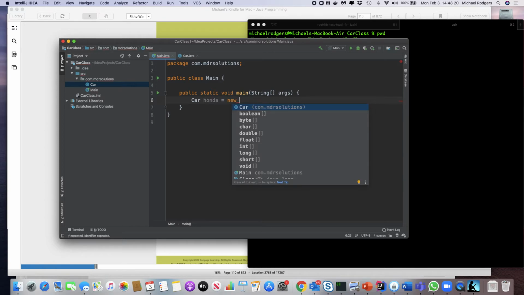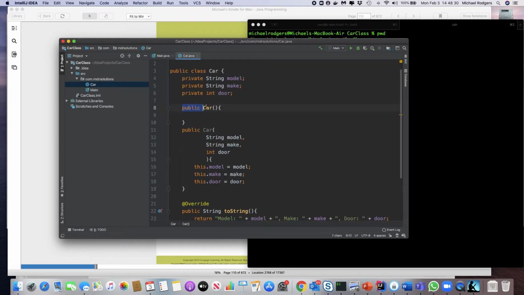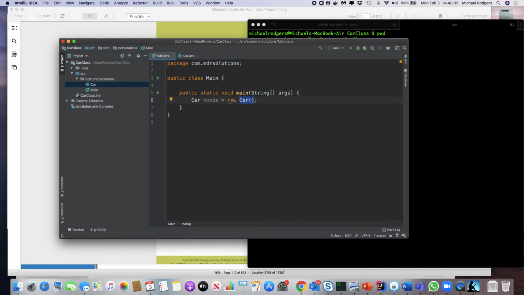I have a car, and right now, this car constructor aligns to this car constructor. So here I'm saying create a new constructor. Take that constructor and it's going to construct onto the Honda object the type car.